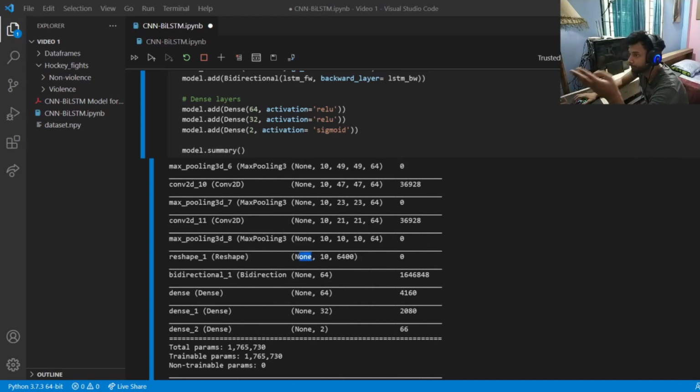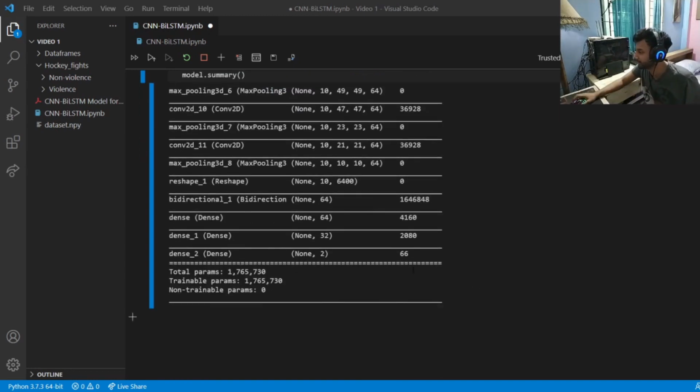The first would be the number of elements in a batch, like how many elements you are pushing from below. The next is the number of the sequence an LSTM has. I cannot visually explain it with my hands. I'm gonna make a separate video explaining LSTM cells and their inputs and outputs. And this is the amount of input each of the LSTM cells would have, 6400. So yeah, that's about it for this video.